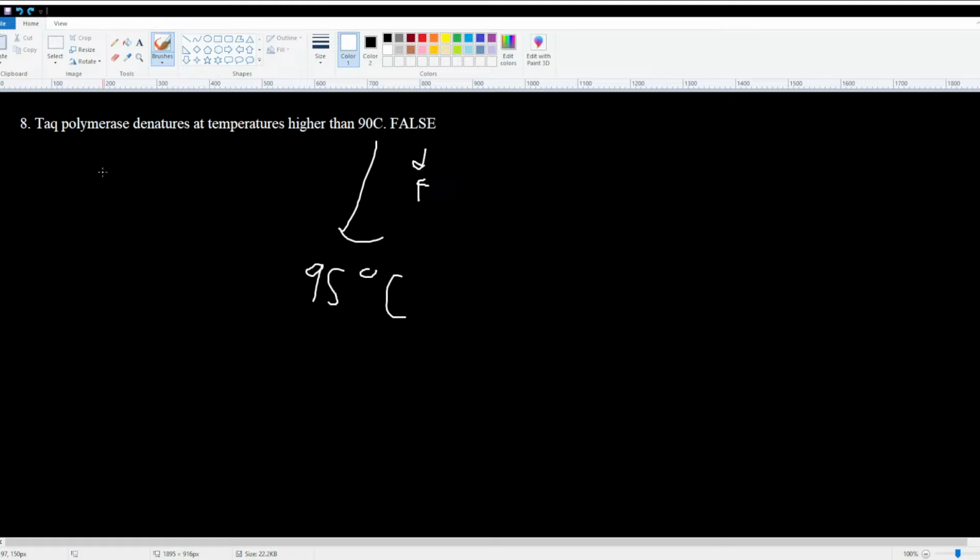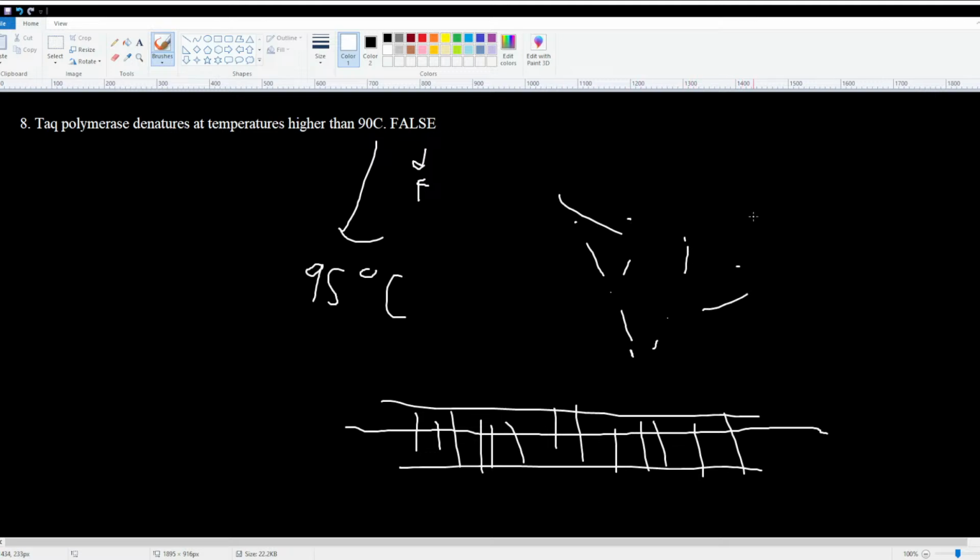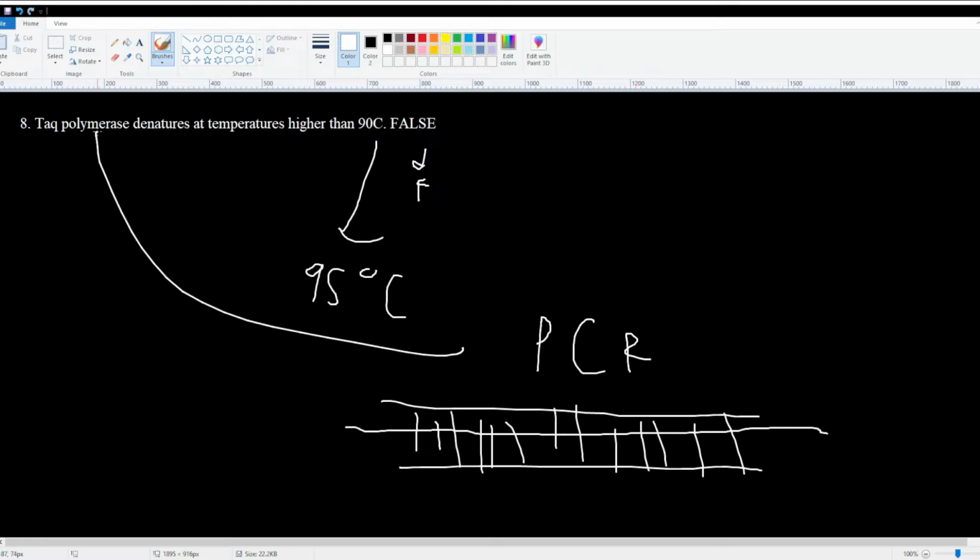Now, what is a Taq polymerase, right? A Taq polymerase is basically what we use for PCR, polymerase chain reaction, right? And how we do that, right? So we basically just have a bunch of DNA, and what we want to do with PCR is split apart this DNA, and take the Taq polymerase and just make a ton more DNA. When I say chain reaction, I really mean chain reaction. Just think of a nuclear reaction. You start off with 1, and then you go to 2, and then 4, and then 8, etc. Right? Same deal here. We're just making a ton of DNA so we could sequence it really easily. So that's PCR, right? And for PCR, we use Taq polymerase.